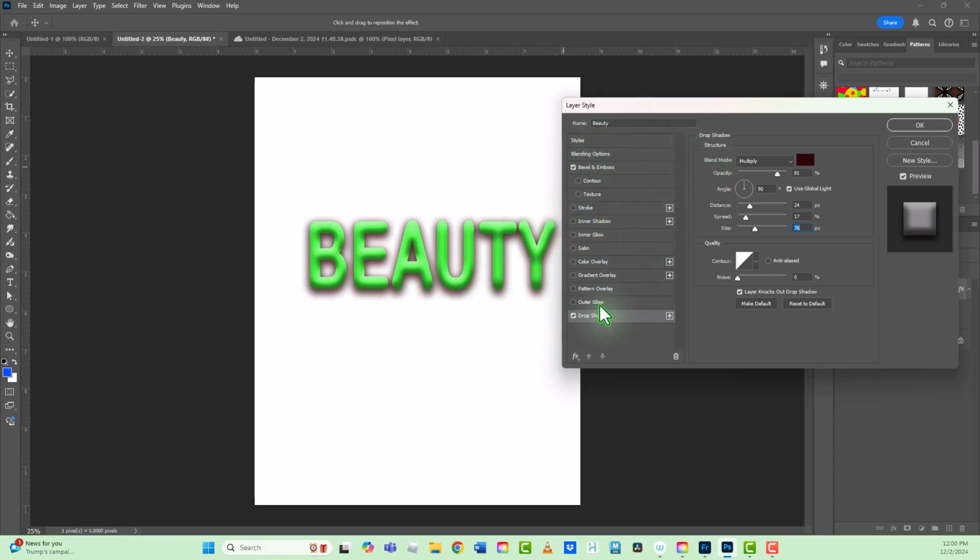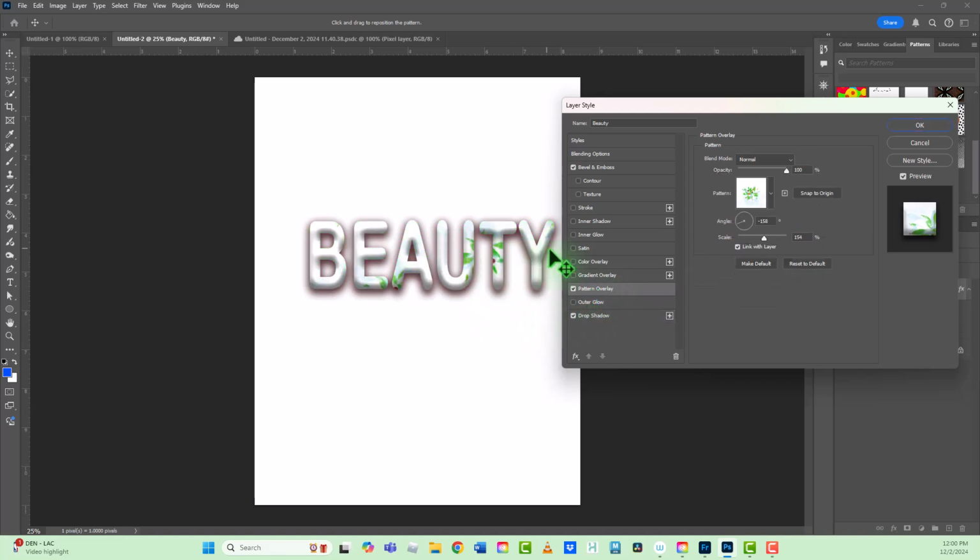You can add all kinds of textures and glows and all that kind of good stuff and dial it in with all the parameters. But let's jump right down to pattern overlay, which normally we kind of ignore because generally the patterns that come with this suck. The patterns that come with Photoshop really are kind of lame. But once you start making patterns, you're going to have a library out the wazoo.